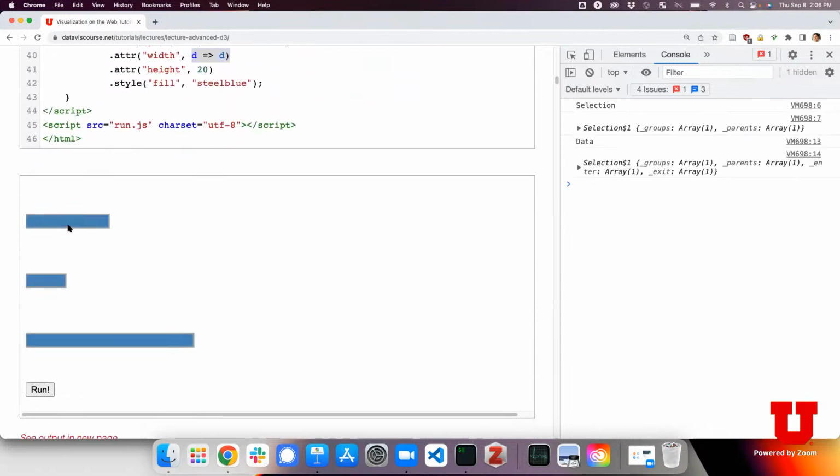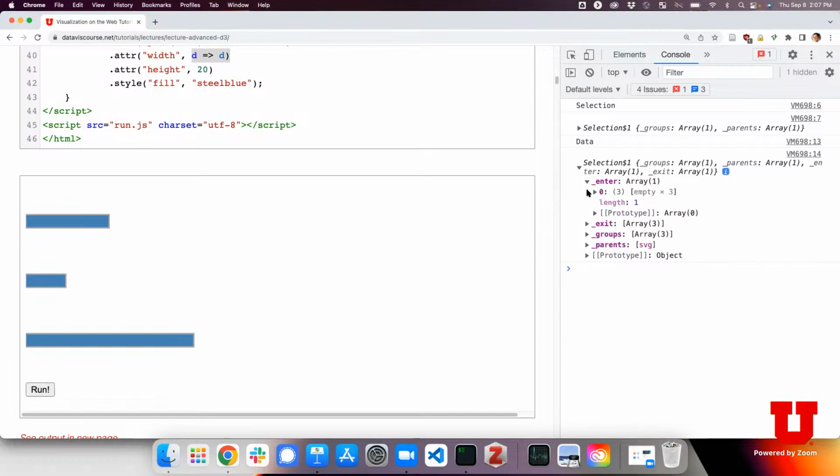And so the interesting part that I wanted to show you is that now we have these selections explicitly called out: the enter, the exit, and the groups. This is because earlier, when we just had a selection and we didn't have a data binding, of course, if you don't bind data, there is no enter and exit selection, right? There's only the update selection or the group selection in this case here.